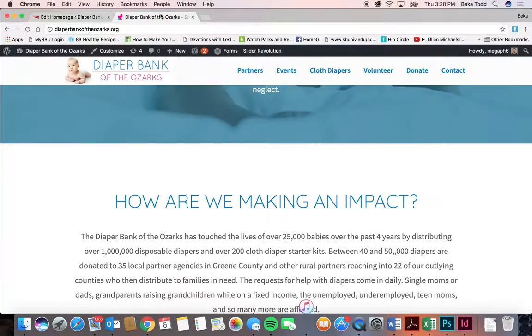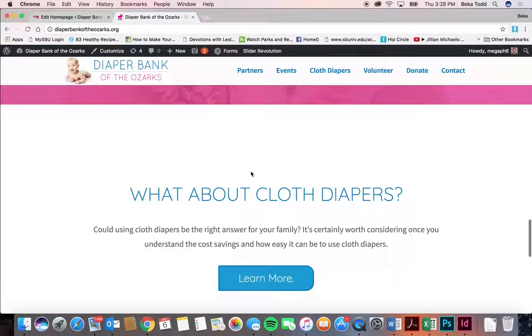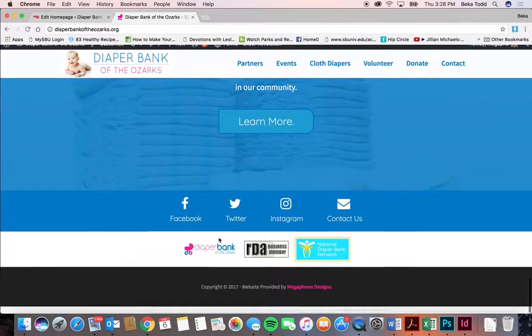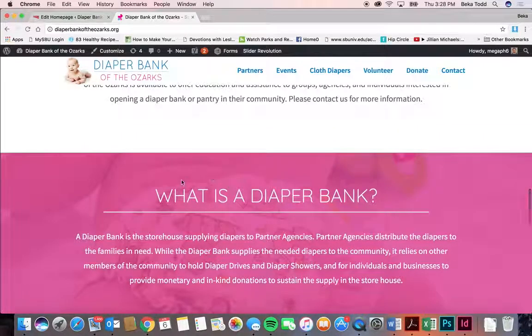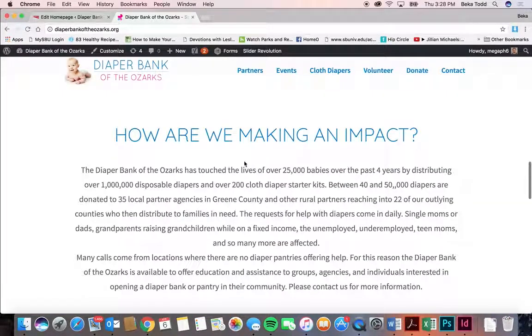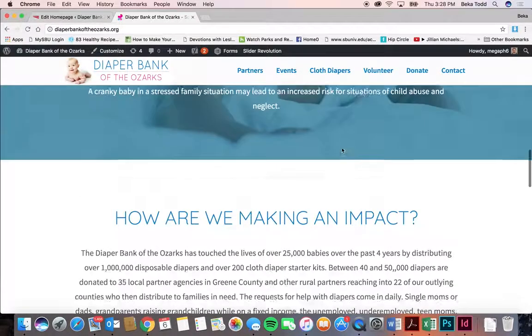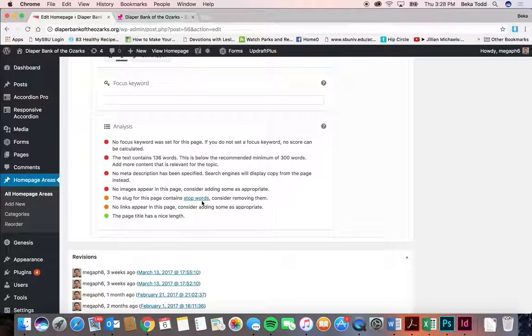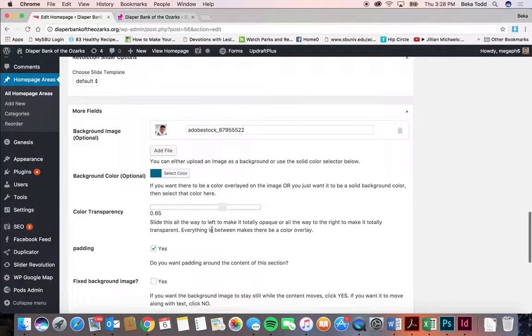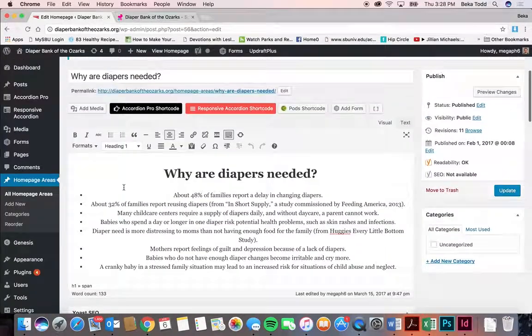I'm trying to think if any of these are special. So that's how all of these are going to be set up. This one has a button, but as you can see, this one is set up the same way. It's got a picture, and then it's got that overlay white text. So they're all kind of set up the same way. This one, we just didn't make the text white, and we just made the background white. So the in-between ones, we didn't do anything down here except click padding yes on those ones.